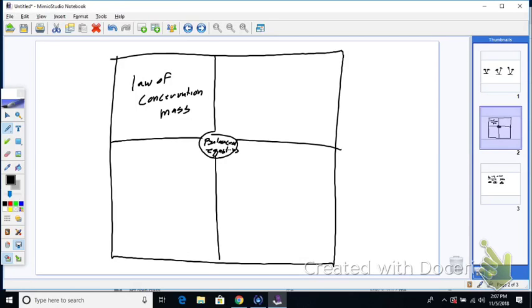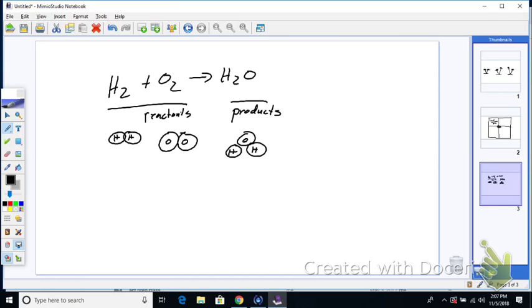So when we take a look at the right side, what is conserved in a balanced equation? So conserved, or kept the same. So let's take a look at this, and we're going to introduce the bottom left-hand one. What are coefficients, and why are they important in equations? So there's no coefficients in this equation right now. Now I'm going to put coefficients in there, and then we're going to adjust the molecules down below.